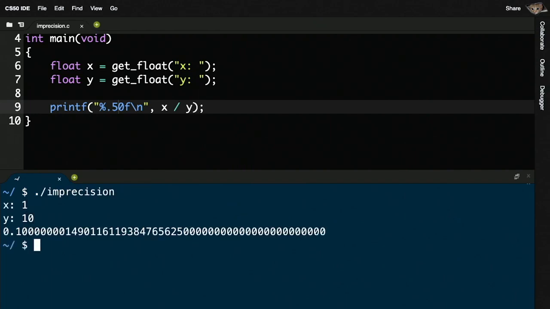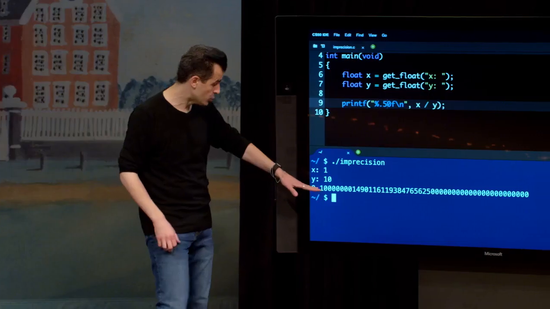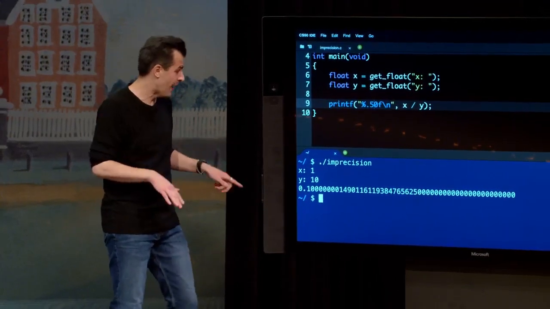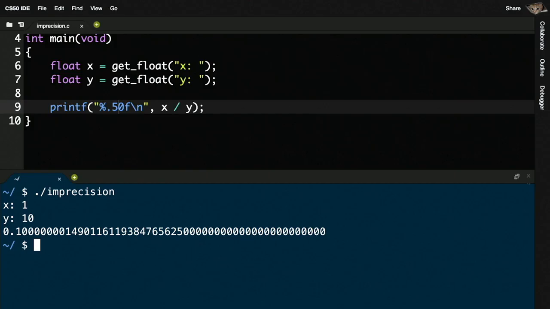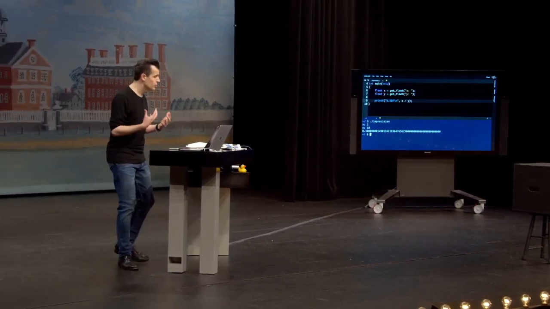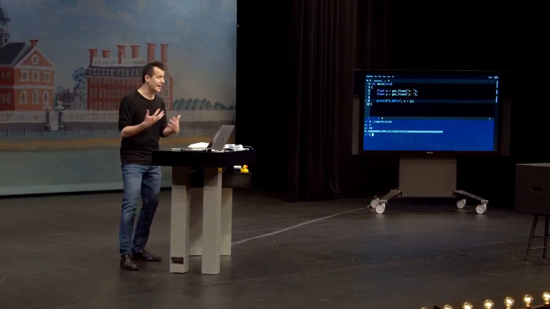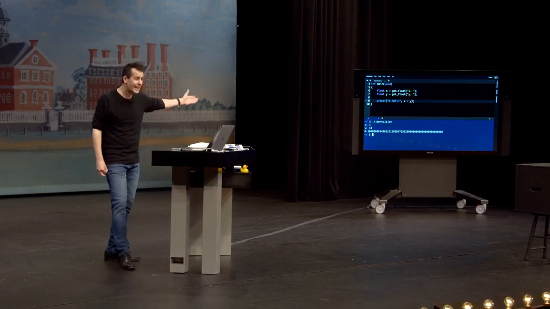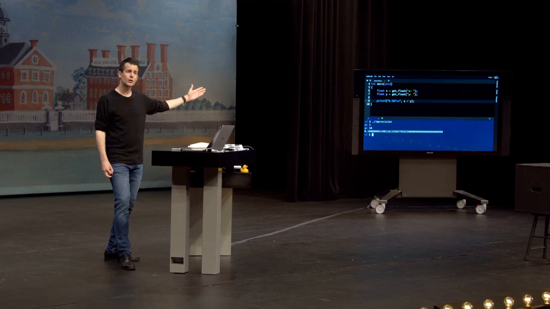And oh my god, I am quite sure in grade school when we all learned 1 divided by 10, the teacher did tell us 1/10 or 0.1. And they never mentioned the fact that it's 0.100000001490116 and so forth. So what is going on? Well, it turns out as powerful as computers are and as sophisticated as all of the syntax we've been looking at today is, my god, a computer, you can't even calculate 1/10 correctly.